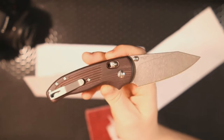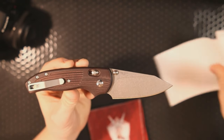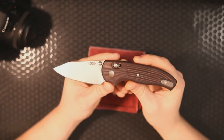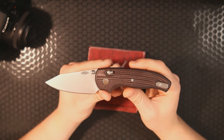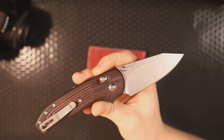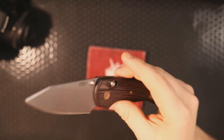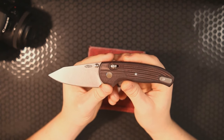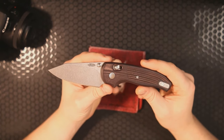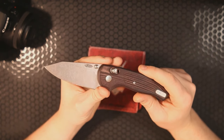It's so good. This is a knife that was meant to be used, and when I've had discussions with TRM they want people to use their knives — that's why they help out so many small channels and say go ahead, use it, keep it. TRM is doing things as an American-made company that we don't see other American makers do. Spyderco isn't reaching out to the knife community saying review these knives because they don't need to. Medford isn't doing it, Chris Reeve isn't doing it — but TRM is, and it's really nice that they support the community and give smaller channels the opportunity to showcase something they might not otherwise get to showcase.